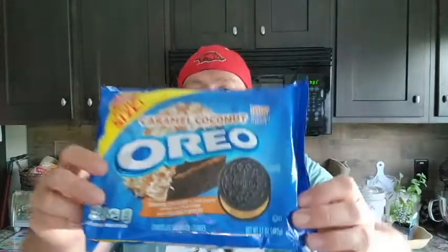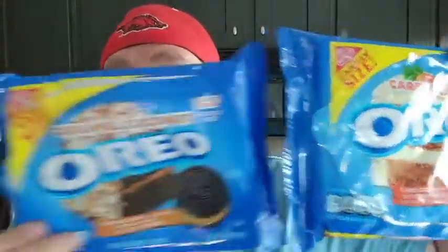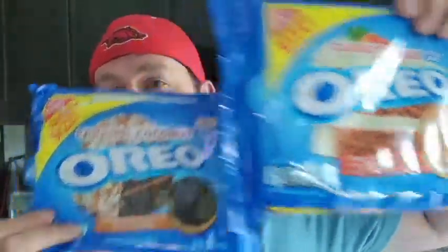And then we have the coconut caramel, that was coming in at an 11.5, so just slightly under the carrot cake one. There's that burnt taste that really, not really loving it that much. And nobody else in my household was even loving it. Same thing with these. That's why these packages are still in here. Now normally, if something like this got opened up, it would not be here right now for this review video. But because they had such weird tastes, they're kind of kicking around, and they probably end up going stale and end up having to get tossed out.